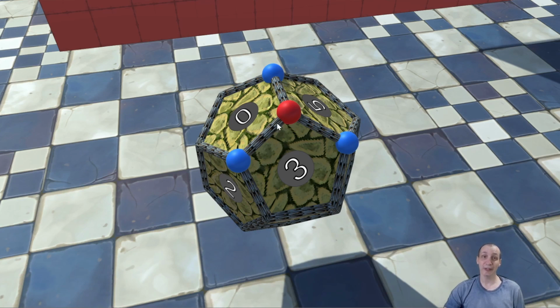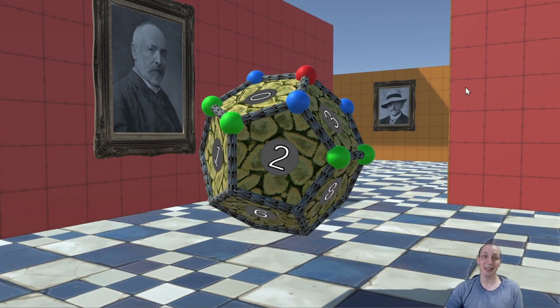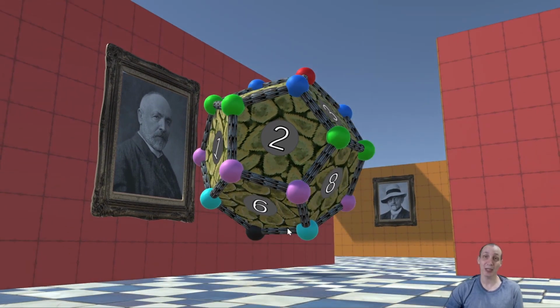So all in all, we started with the red, found all these blue neighbors, and from the blue we can find all the green neighbors. So we have 1 and then 3 and then 6. And now you can continue. If you know about all these 6 green neighbors, you can find all the pink neighbors, and then you can find all the teal neighbors, and finally you have 1 more black neighbor here.